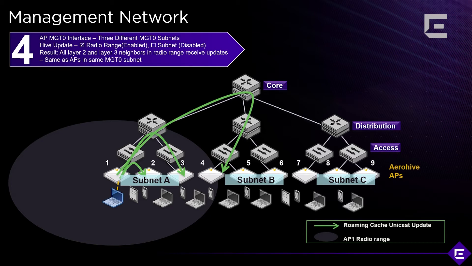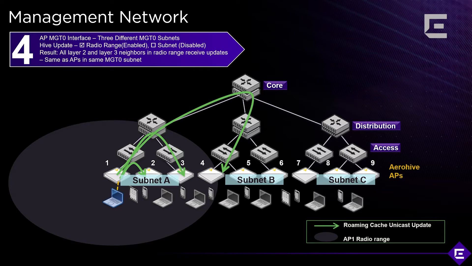The other consideration for why you need radios to exchange information is when you have Layer 3 roaming. In the previous scenario there was no Layer 3 roaming consideration because everything was part of the same Layer 2 subnet. Now, sliced into three different subnets, when you roam from AP3 to AP4, it's a Layer 3 roam across a Layer 3 domain. You need to cater for exchange of information between AP3 and AP4 — and because the Layer 2 Ethernet broadcast will not reach AP4, you have radio exchange enabled, which is enabled by default. AP3 will exchange the roaming cache information with AP4, and when the client roams to AP4, it will build a tunnel back to subnet A, keeping the client IP address intact and all TCP/IP sessions continuing.